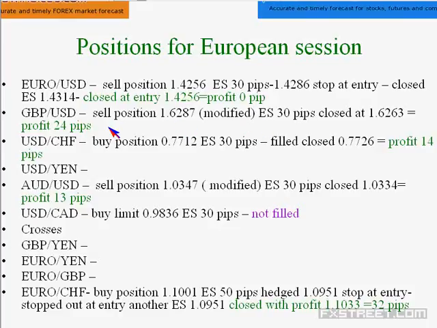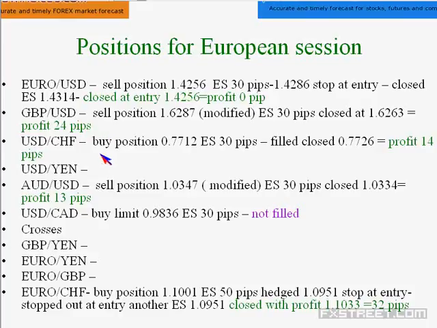Then in the case of GBP, I kept a sell order at 1.6290, then it was not coming up after forming 1.6297. Then during the webinar time I modified it and took 1.6287 when they firmed up. Then subsequently I kept a 30 pips hedging order that was not filled, and then they made the drop around 12:30 GMT, and I closed it around 1.6263 with 24 pips profit.